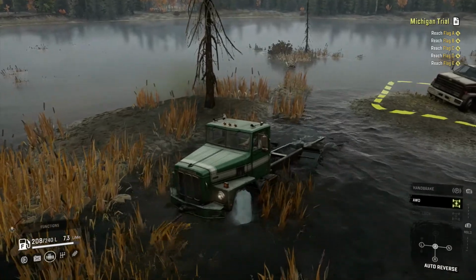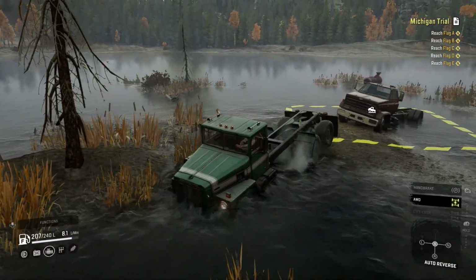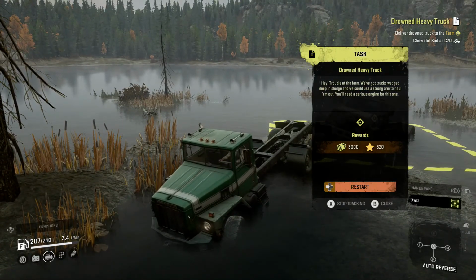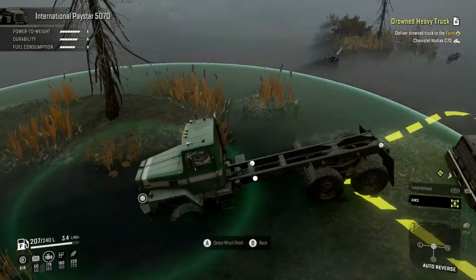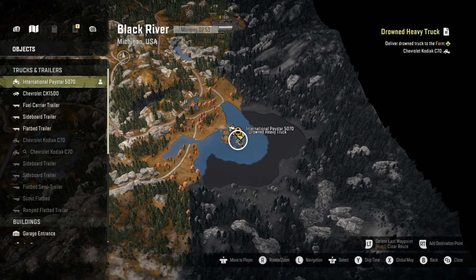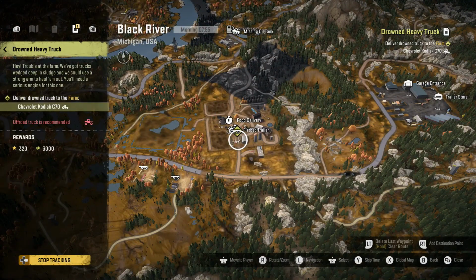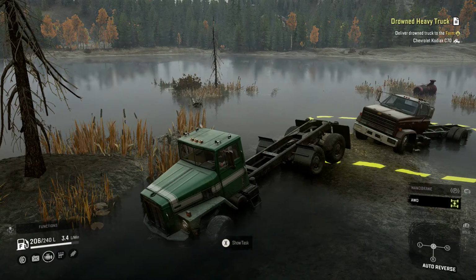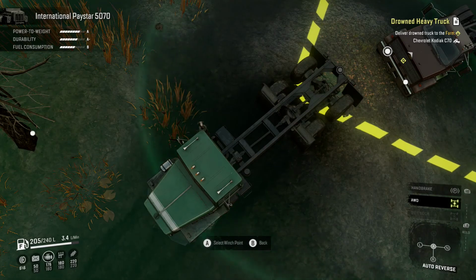Yeah, this is working. Okay, show task. I guess I can start tracking it. So I'd already accepted it at some point. Now it's a matter of winching. Wait, I'm sorry, let me go back to that. What am I supposed to do with this? Where am I taking it? Drowned heavy truck. I've got to take it to the farm. Wow, okay, that's not terrible. Wait, do all of these drowned trucks belong to the farm in Black River? I think they might. I think that's kind of the deal.